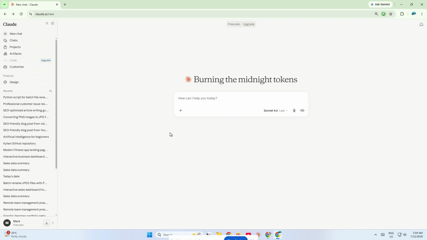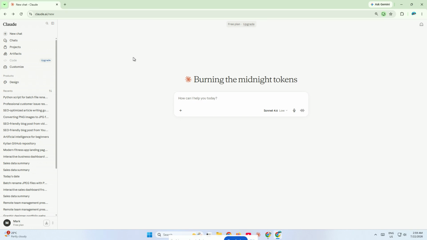So if Claude says you've reached your limit, the best first option is simply to wait for the reset. This is the safest and most accurate option because nothing is broken, and there's usually nothing you need to fix. If you keep using Claude heavily, especially for long chats, file uploads, or repeated prompts, you may run into the cap faster than expected. That's normal. The system is designed to manage overall usage and keep performance stable.